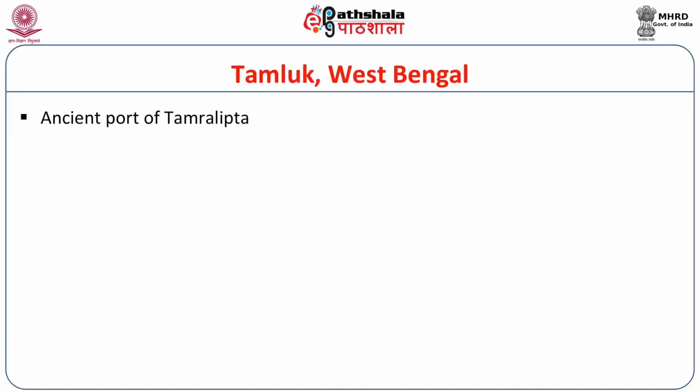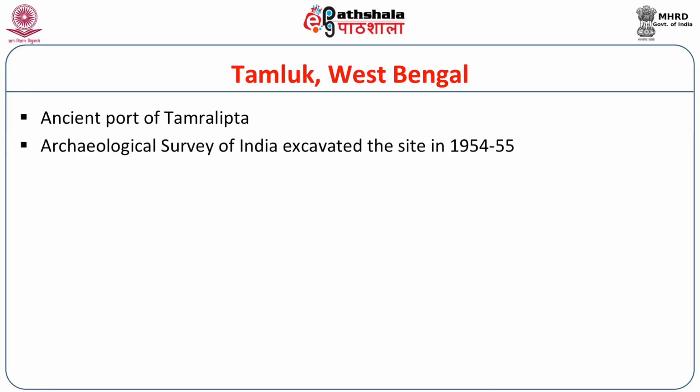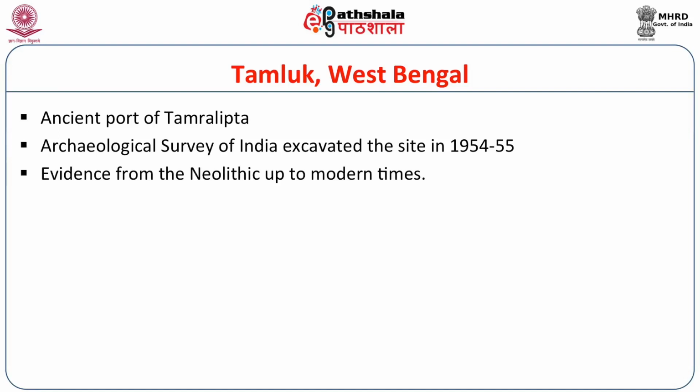Coming to the historical archaeology, we have several sites across India. As I said earlier, we cannot survey everything within the short span of time that we have here. So another important site that we see here is Tamluk in West Bengal. It was identified with the ancient port of Tamralitta mentioned in literature. It was a major port and it was like a gateway to India in the Bay of Bengal. Archaeological Survey of India excavated the site in 1954 and 55. This site has produced evidence from Neolithic up to the modern times.